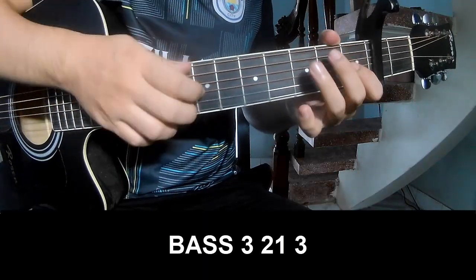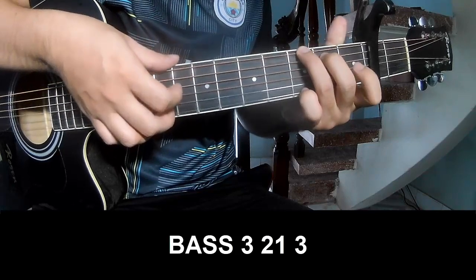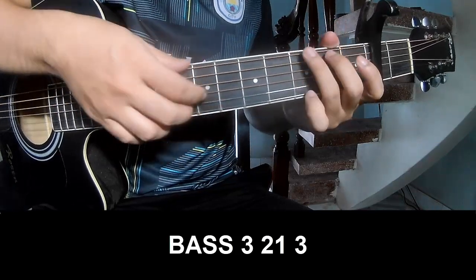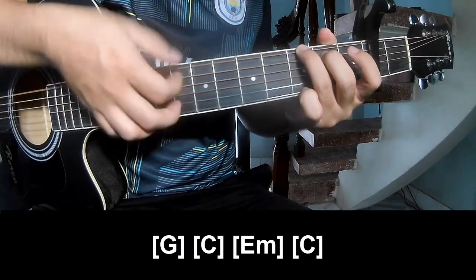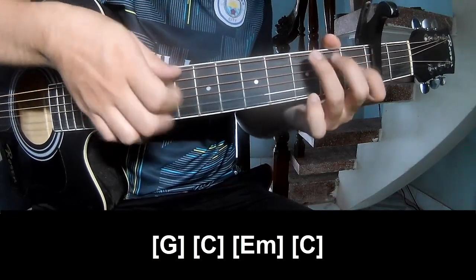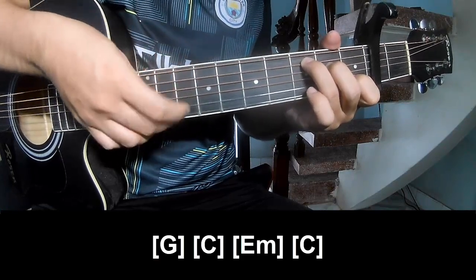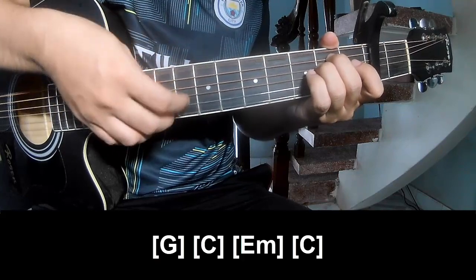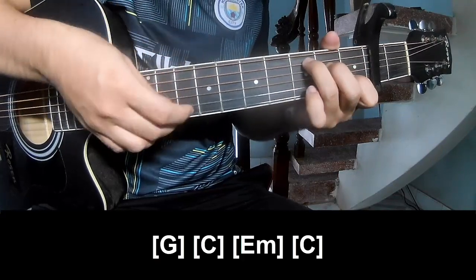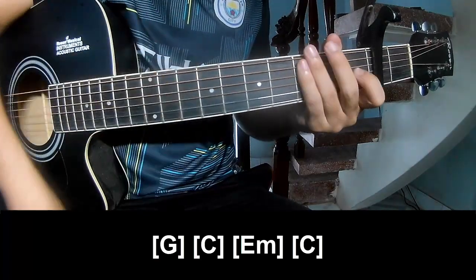The verse: play 3, 2, 1, 3, 3, 2, 1, 3, and play long G. The chord progression for the verse is C, 2, 3, 4, Em, 2, 3, 4, and C, 2, 3, 4. And here's the strumming, the same way for the verse.